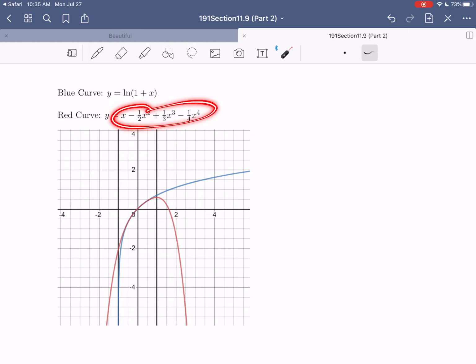Polynomial expressions are very, very easy. Polynomials are sort of the ultimate arithmetic expression. They just involve multiplications, subtractions, additions, and exponents, which again are just multiplications. So these are very simple to work with, whereas a logarithm is a much more complicated function. Okay, so we just built a representation for a logarithm, which is very cool. Let's go ahead and see how to build a representation for an inverse trigonometric function.